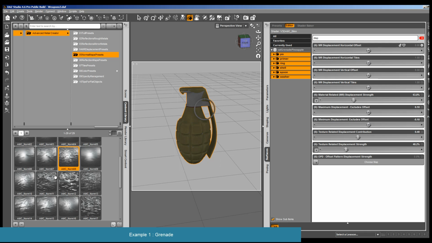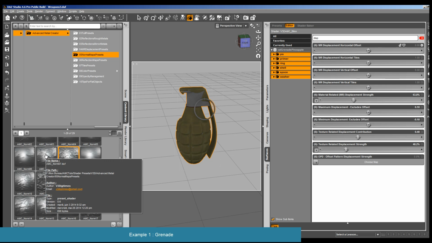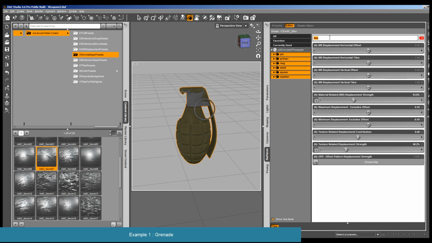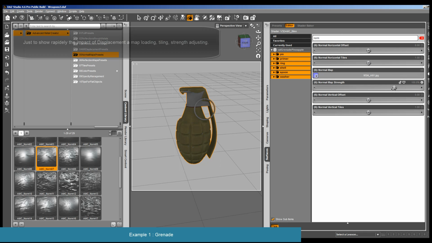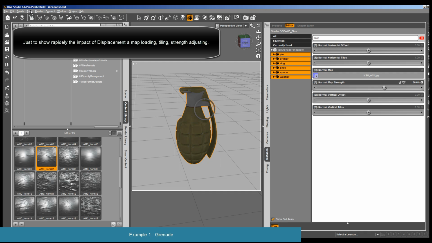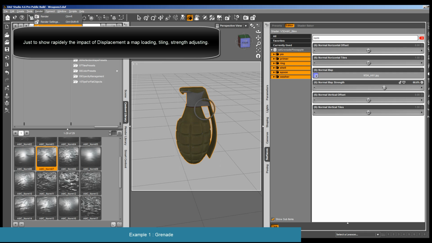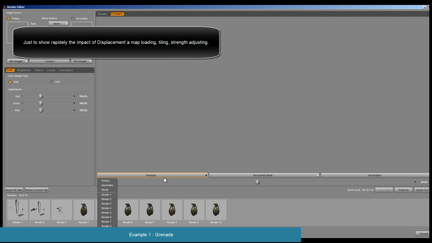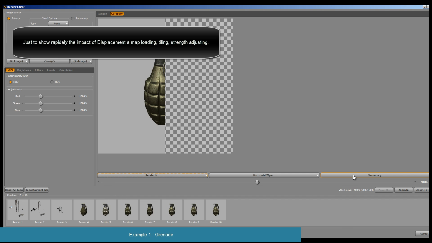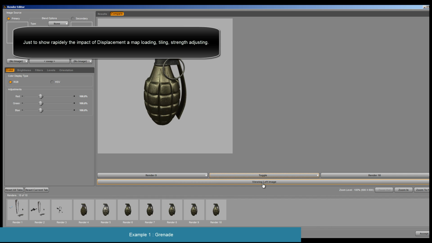Now I load one of the normal maps with not too strong defects. Okay, I could have loaded this one maybe. I'm going to try this one, and I'm going to have a look at the strength of it. Maybe not too strong. I make a new render, and this should add some very small smooth surface variations that I hope we are going to be able to see there. Render 9 and render 10, toggle.